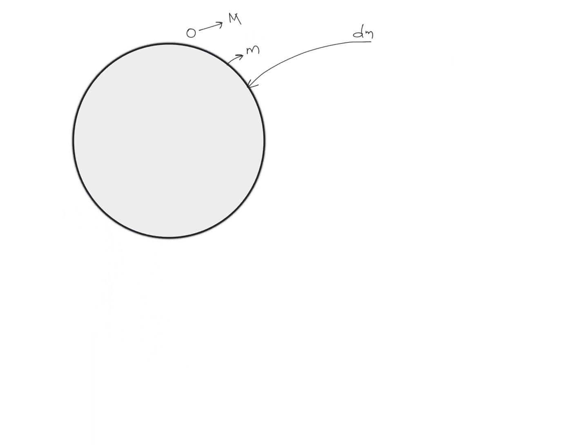Here we are assuming that we have a sphere, and while bringing masses from infinity, we are increasing its mass from 0 to M, and we need to find the work done for this process. Consider that at an intermediate state, its mass becomes small m. Now if we want to add an additional mass dm, how much work do we need to perform for this purpose?